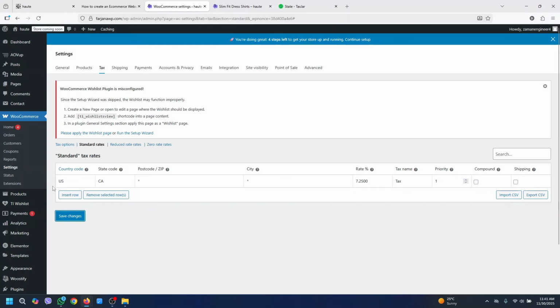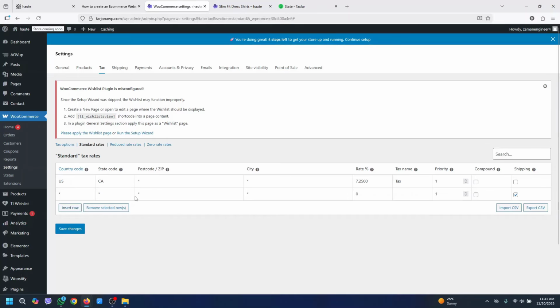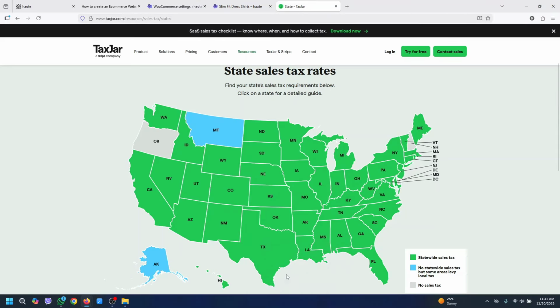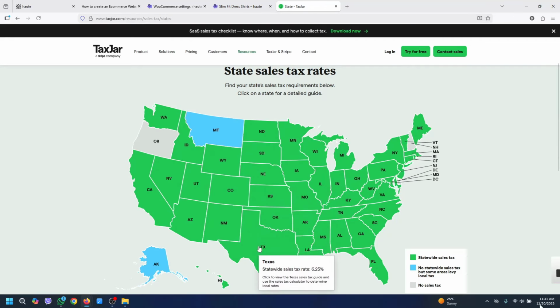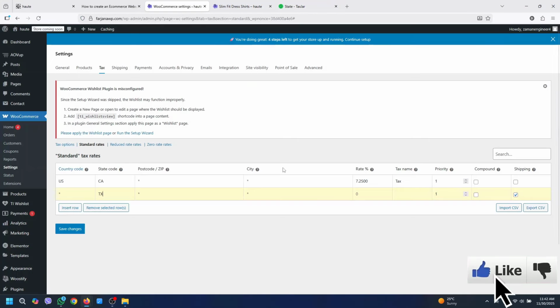Right. And here I just need to edit the country code US, and for this rate we need to add 00 after 25, as they are recommending 4 decimal places. All right, now again going to insert row, and we can add some more. So for example, going to Texas, TX, and 6.25.